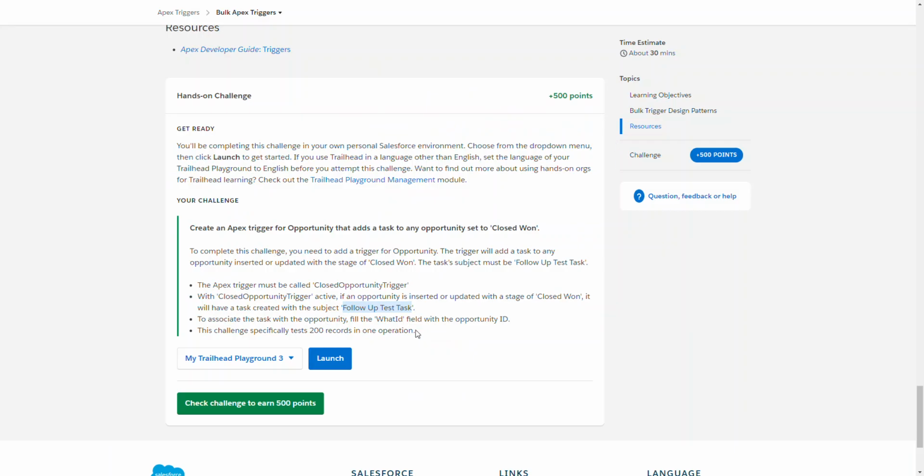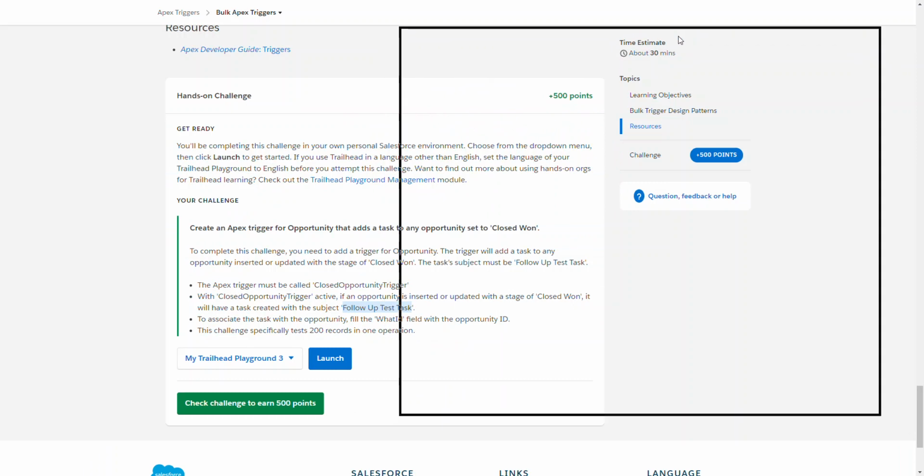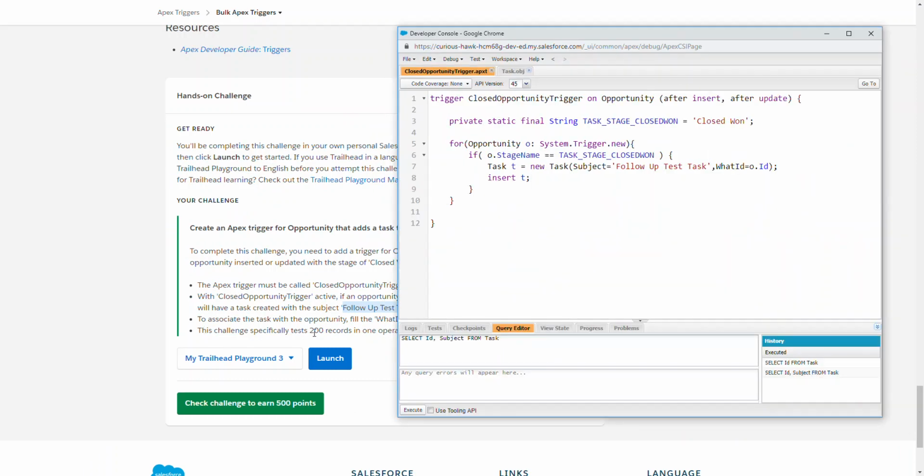I've been surprised that I haven't been getting errors. Yeah, what ID? I'm surprised that we haven't been getting errors, but this one has to give me an error. So it's specifically telling me we're going to throw 200 records at you, and I'm going to try to insert this 200 times. That means I'm going to get one opportunity that has a stage of closed one. I'm going to then create a task linked to that opportunity and then insert it. Do something called DML. Let me show you why this should fail.